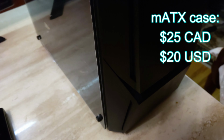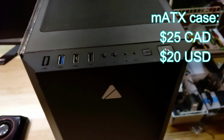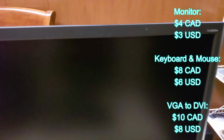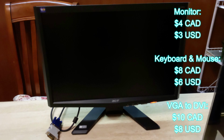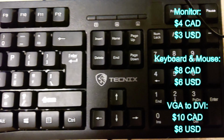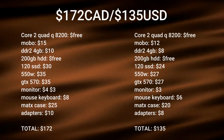And to put everything together, we are using an ASA Luminous 110 RGB case we got for $25. Finally, to finish the whole setup, we got a monitor for $4, but it's VGA only, and a mouse and keyboard for $8. We also got a VGA to HDMI adapter for $10. Here's the full tally of the gaming setup. Now let's get building.